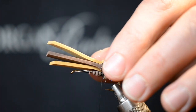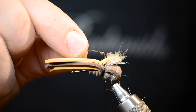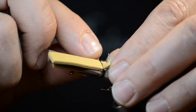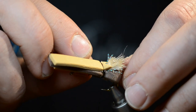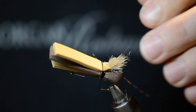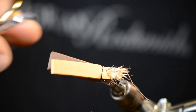My next step is to tie in the back legs. I've got some with super glue drying behind me. What I like to do is tie a little knot — it's like a knee joint — and apply a little bit of super glue. That'll keep the knot from coming untied. I take that knee joint and line it up with the back of the fly, tying it in on either side. I work my thread around it and position the leg where I want it. A few snug wraps should hold that leg in place. I then cut that little front portion of the leg nice and close — it's completely unnecessary to have it.